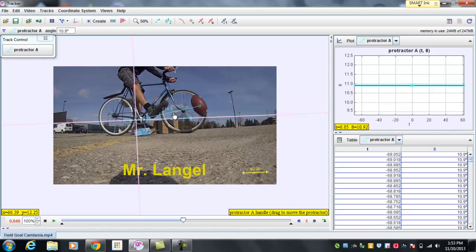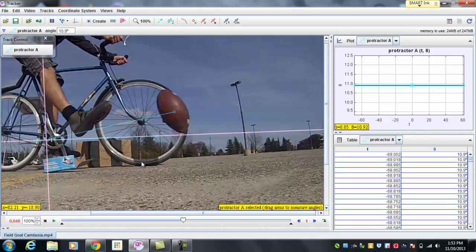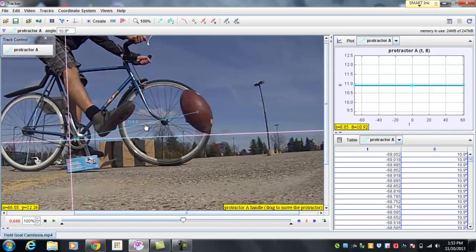When I put the cursor over the angle, this vector, it gives us a length. It's 114.9, and if I get it perfect here, 114.4, and that would be measured in centimeters since that's what I set our original calibration stick with. So that is one way to measure.